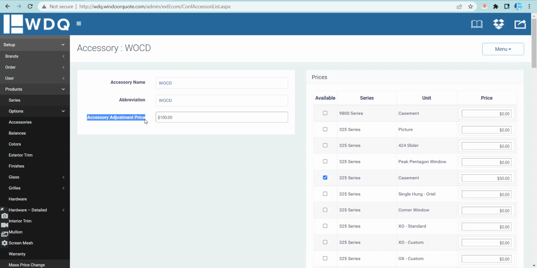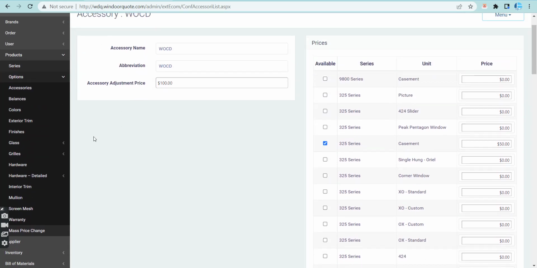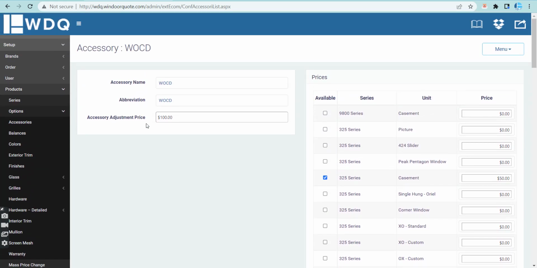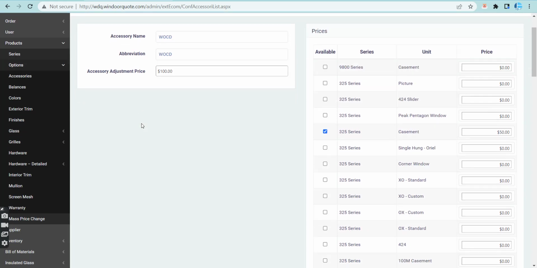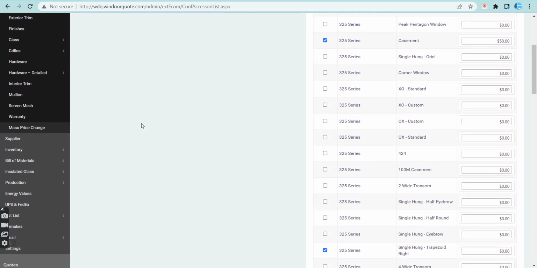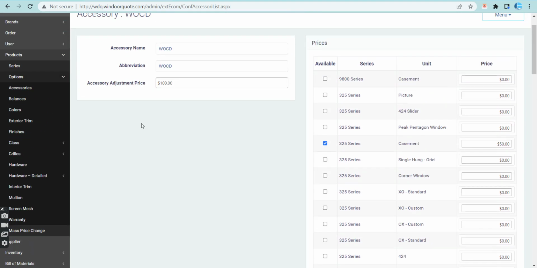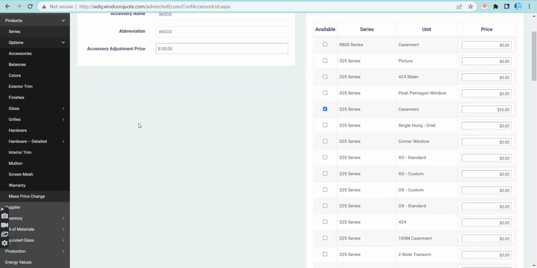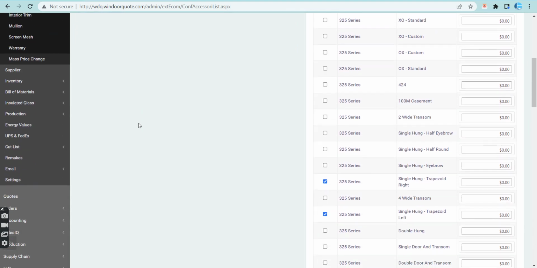Last thing I will show you here is accessory adjustment price. This is part of our new manual line item programming for orders. So when you have common items that may need to be added to an order after it's been converted to an order, this is typical for companies that do the installation. Maybe you have an accessory called window air conditioner removal. So it's not something that gets installed on the window per se, but it's a reoccurring item that you want to retroactively add to an order so you have the revenue and costs associated with it.